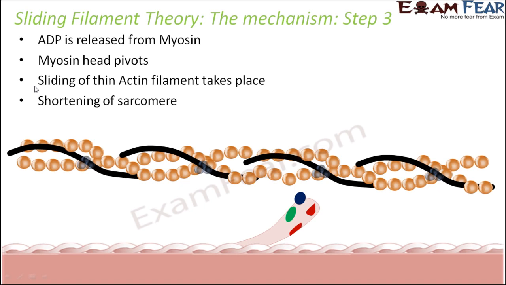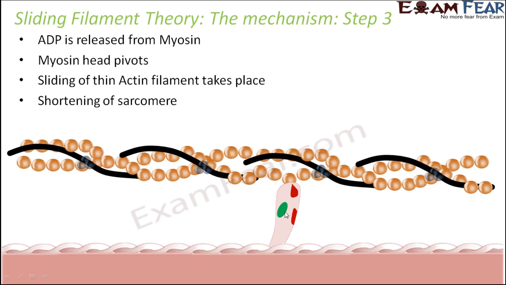So a lot of energy got released and this energy activated myosin. The activated myosin then bonded to the actin. As a result, a cross bridge was formed and then the inorganic phosphate was released. So till here we studied in the last slide. Now this ADP which is connected to the myosin also gets released from the myosin. Now when the ADP gets released, what happens?